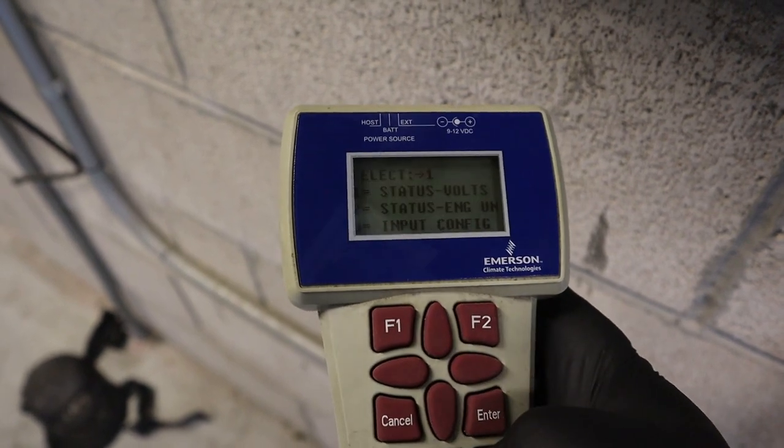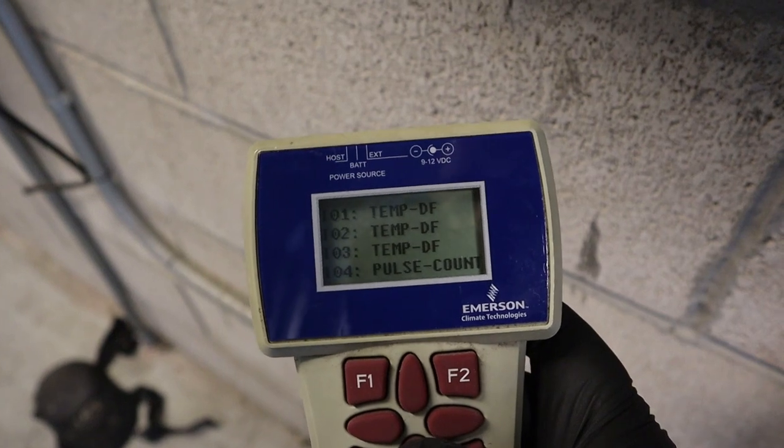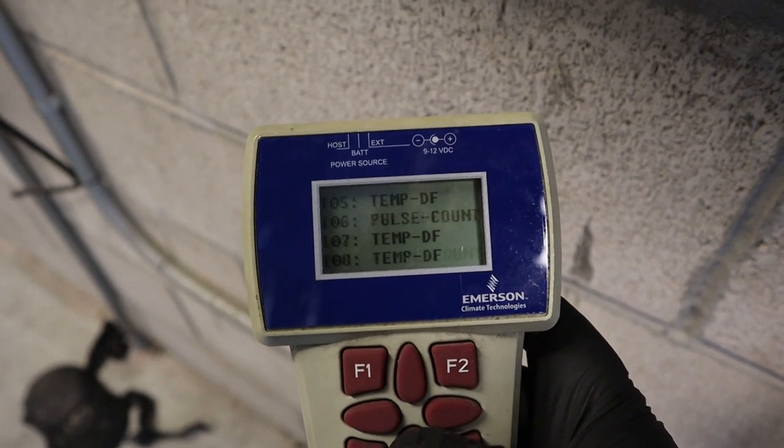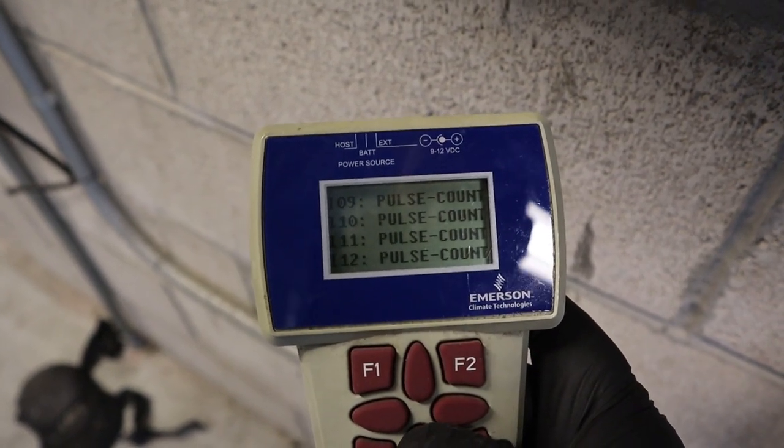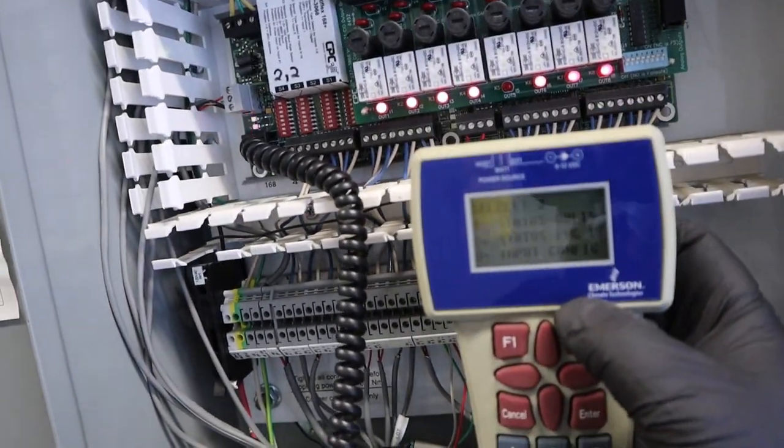And check number the AIs, one... just check real quick, I think it was number three. Yep, the temp sensors. So pretty much one through three is for temperature or pulse. You can change it to whatever you want on the handheld, so you don't have to go all the way to the E2. A lot of fun things you can do with the handheld, saves you a lot of time.